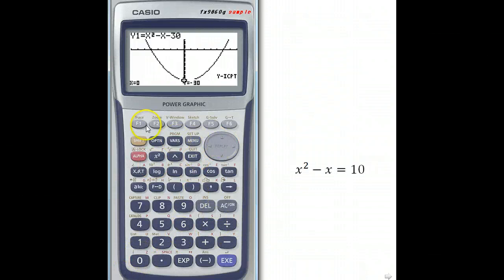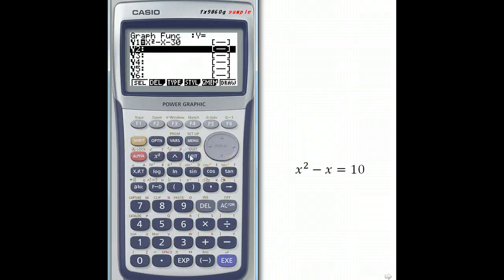Here's another quadratic function that we want to go ahead and solve. So now we have some different options this time. We could rearrange this equation, bring the 10 over to the left-hand side, so our quadratic equation equals 0, which is what we're used to doing, and we could then plot the function x squared minus x minus 10 equals 0 to solve it. The other thing we could do, taking advantage of our graphing calculator, is simply plot the function on the left as one function, plot the function on the right as a second function, and to solve this quadratic equation, we simply find the intersections. So let's go ahead and try that.